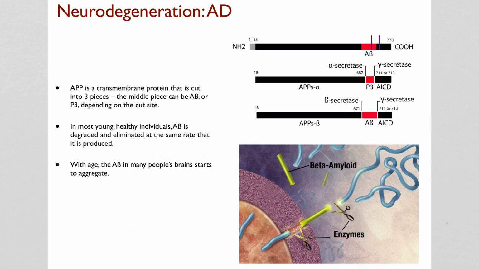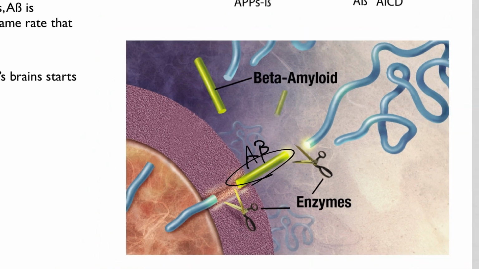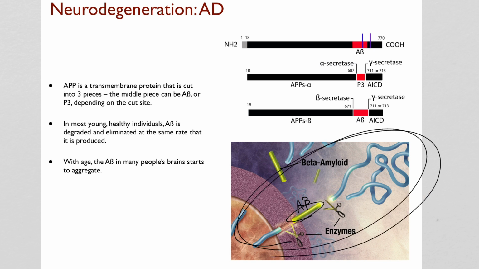Okay, so a little bit more on amyloid because that's what the drugs that we're going to be talking about are targeting. So amyloid beta, A-beta, is actually a very, very tiny fragment. So this is the A-beta peptide that's released from a larger protein that got its name, APP, amyloid precursor protein, because it's exactly what it is. Every healthy cell in a person's brain makes that entire APP protein.